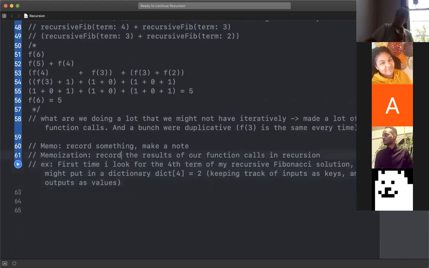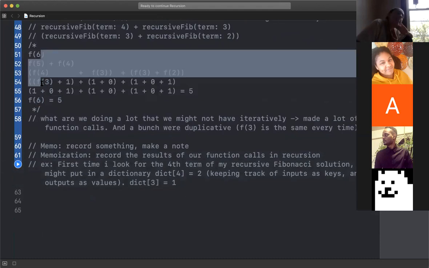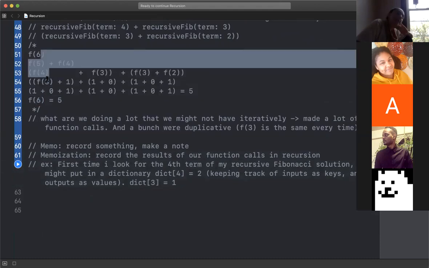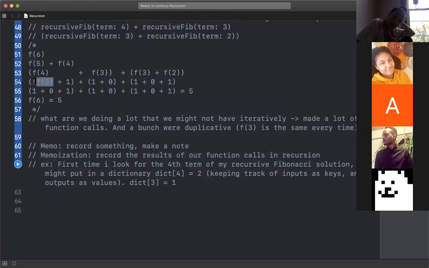So this is a way that we can speed up our recursive solutions, because instead of recalculating, let's say, for example, if I said that dict of 3 is equal to 1, if I calculate that here, because as we'll talk about with trees, there's an order in which these functions are executed. But if I figure out f of 3 here, then the next time I see it here, I can just say it's 1 if I go and I look at my memo. And the next time I see it here, I can just say it's 1 if I look at my memo.